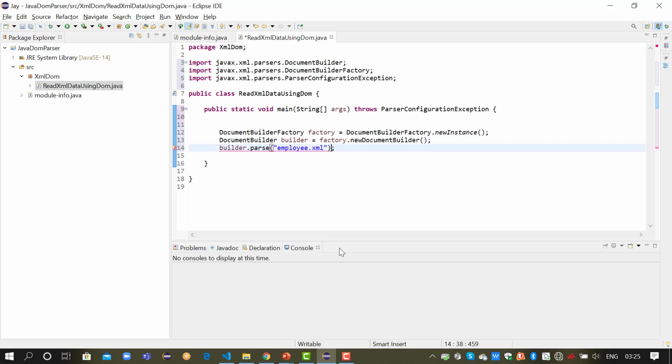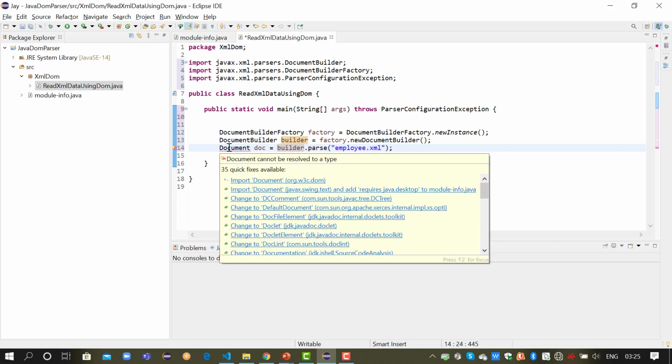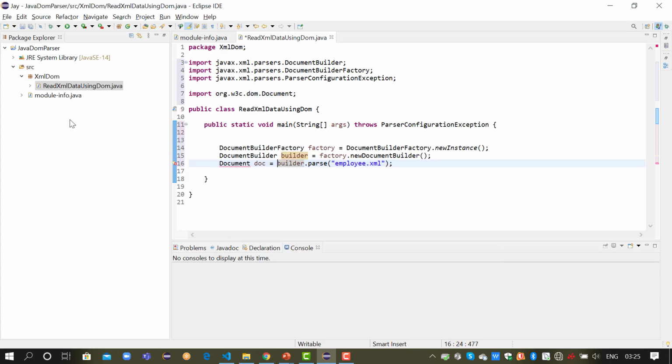Since this is going to return a Document, I will store it in a Document object called doc. Okay, I have this document. IntelliSense is telling us to import the Document class, so I have imported it. And again I have a compilation error.